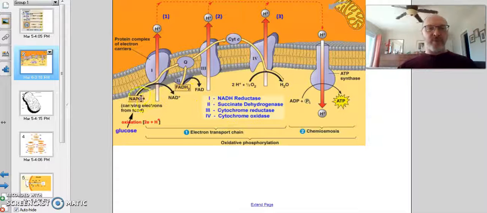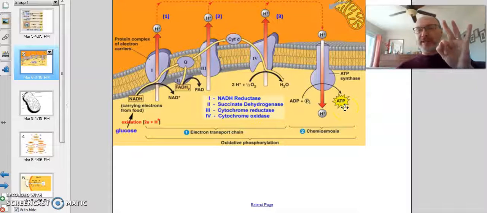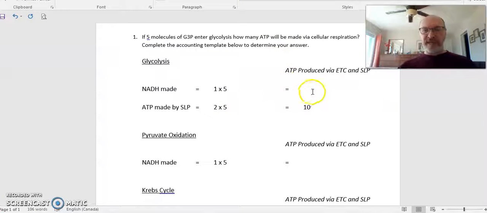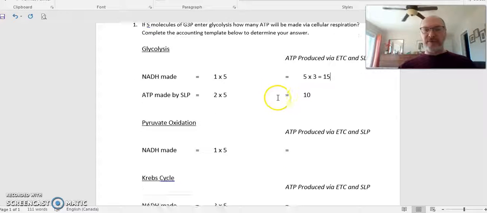we're going to say that NADH is going to pump 1, 2, 3 hydrogens, and each of those hydrogens are going to pass through to make 1 ATP. So NADH will pump 1, 2, 3 hydrogens, or protons, hydrogen ions. Each of them will pass through to make 1 ATP, so that means 1 NADH will make 3 ATP. Okay, so when we go back to the handout, right here, we can see that these 5 NADHs here are going to be multiplied by 3, and we're going to get 15 ATP out of those.